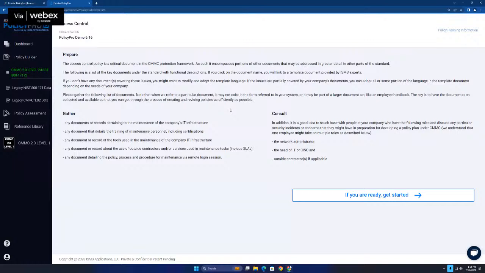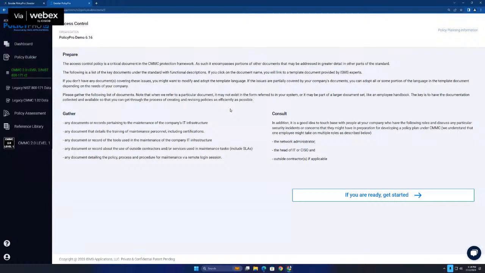They can include documents or records related to the maintenance of your company's IT infrastructure, personnel documents, certifications, etc.